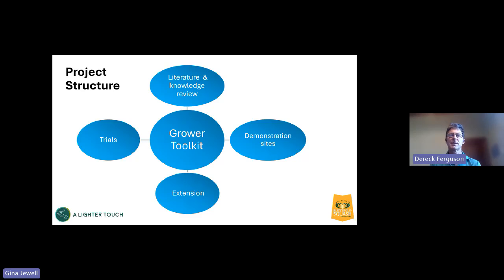We've done grower surveys around their attitudes to and adoption of biological products. This is done for the grower toolkit and will be repeated. And growers have provided input for us into the things they want in that grower toolkit, what's important to them. This has been a 5-year project that ends at the completion of the current Lighter Touch program in March 2027. And really that grower toolkit, we're looking for that to be the enduring outcome from this project. Next slide, please.